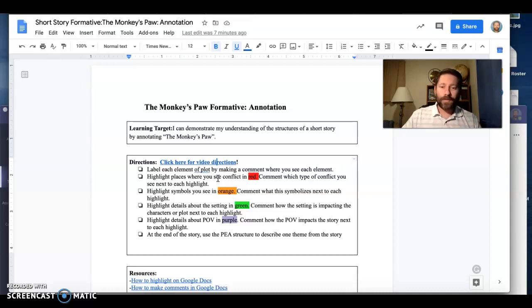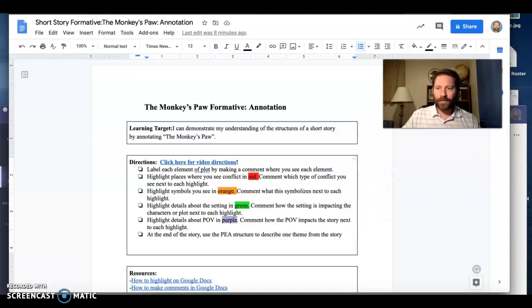Okay. Now, another thing that we're also throwing in on this one that's a little different is that it's asking that you label each plot element by making a comment where you see that element. Okay? So when you're seeing exposition, or you're seeing initiating action, or you're seeing rising action or climax, and where there might be different places specifically for things like rising action. The climax should be probably a specific scene. So we're asking that you label that, and how you're going to be doing that is making a comment. So if you highlighted and hit that comment button up here, you'll be able to pop in or just hit that comment there. That'll work as well.